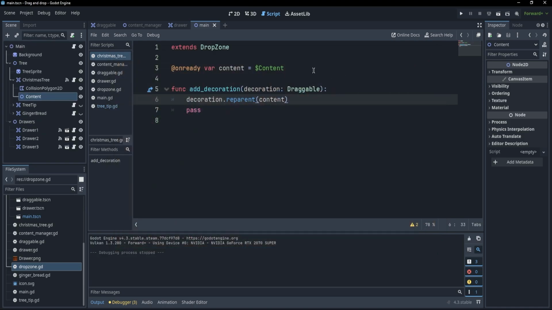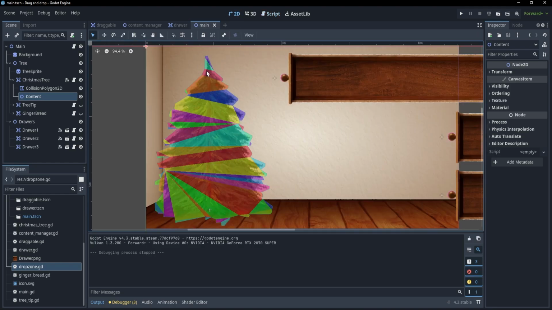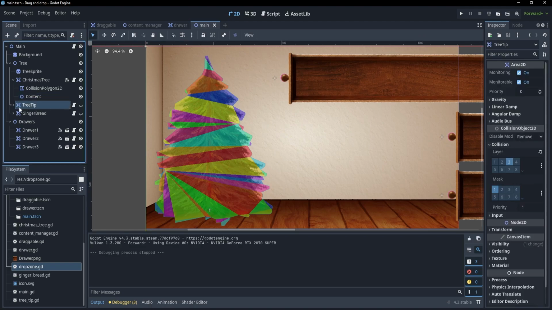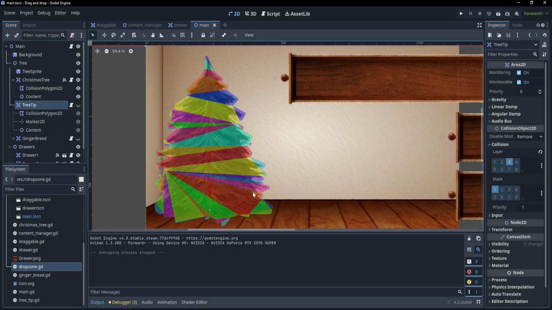Now, what if we wanted, let's say, to create a snappable region? Let's say that we wanted to have a region on which if we landed with a decoration, the decoration simply moves towards the top of our tree, as you saw before in the example with the star. Well, again, what we could do would be to create this new TreeTip Area2D, which again has the same polygon as this one, because no matter where we land on the tree, we want the star to go up, and also has this content node.